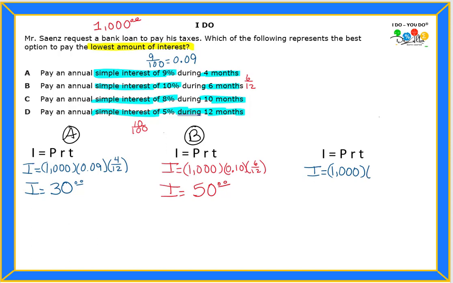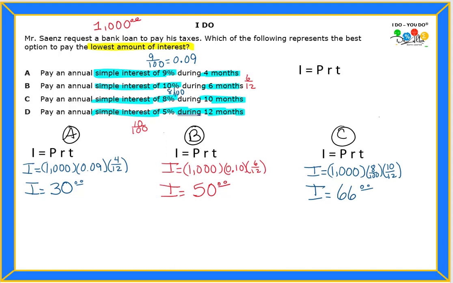The rate is 8%. Okay, so remember this means 8 over 100. If you want to, you can just write down 8 over 100. You can just input that in the calculator as well and using parentheses, of course. And the months will be 10 out of 12. Okay, if you work this out, you're going to get 66.66, something like that. So we'll just leave it as a 66. So far, what's the best deal? Option A, right? Because this one is option C. So let's do the last one.